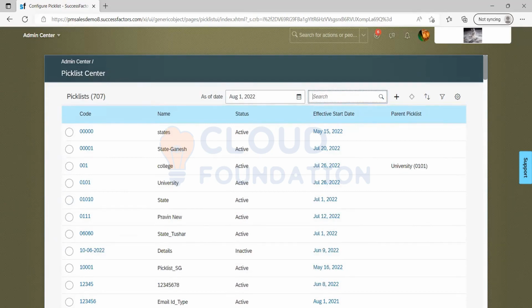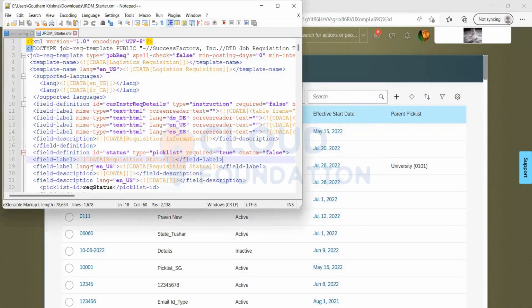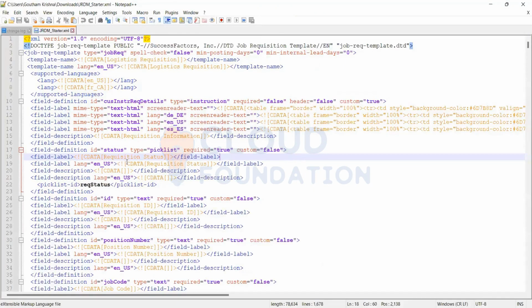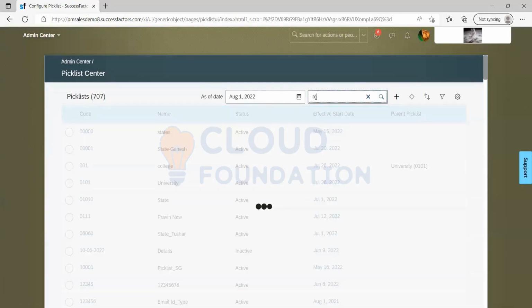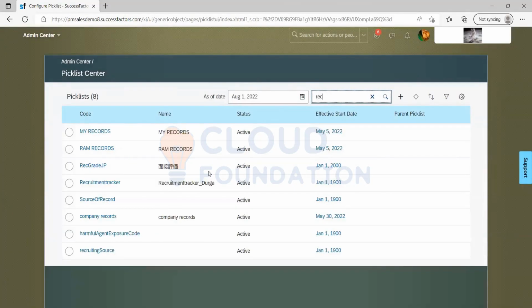There are certain basic pick lists necessary for requisition, such as requisition status, whether the requisition is open or closed. Those things need to be updated in parallel before we import the requisition XML. Normally we give any naming convention as per our understanding of how the client wants it.